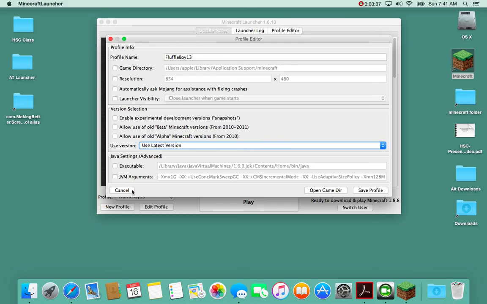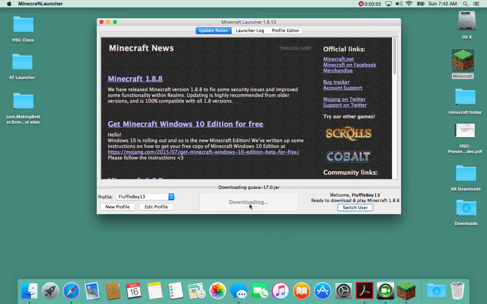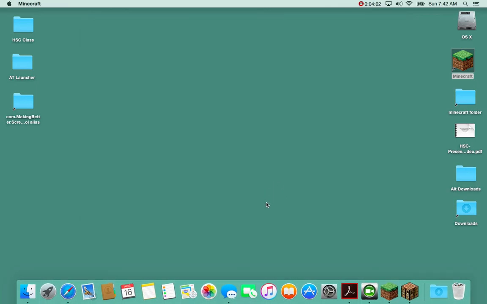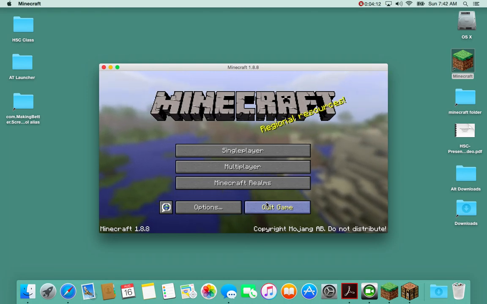So anyway, you can save or cancel. Right now we're going with this profile. When we start creating more profiles, you can choose amongst them here. Okay, and then this is where you hit play if you're ready to play the game. So basically you choose your user, you choose your profile, and then you hit play. What it's doing here is downloading that version's jar, which means if you're opening a version that you haven't played before, it takes a little while because it's downloading the basics for that version.